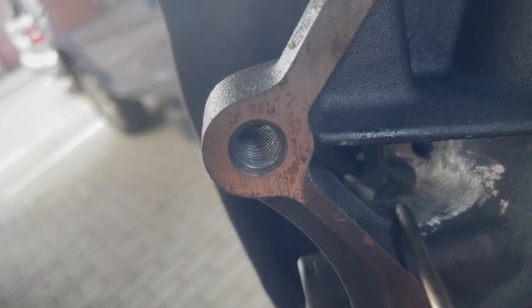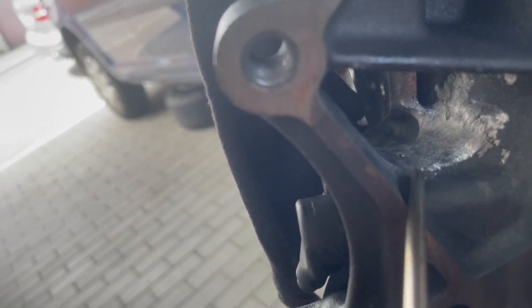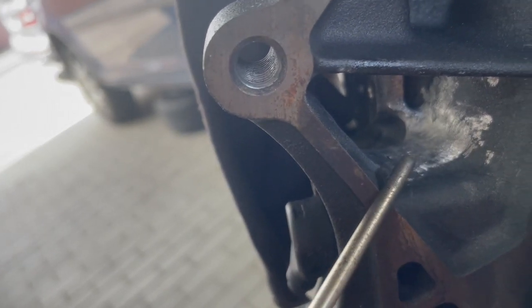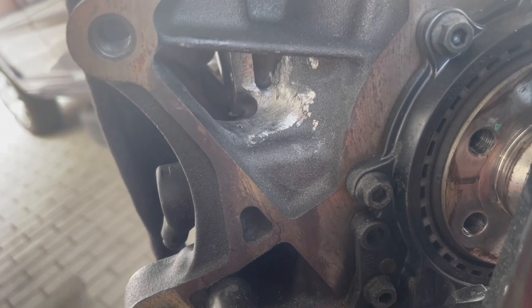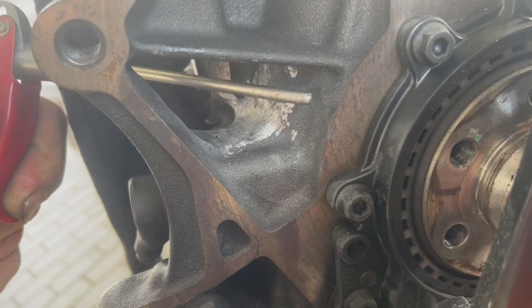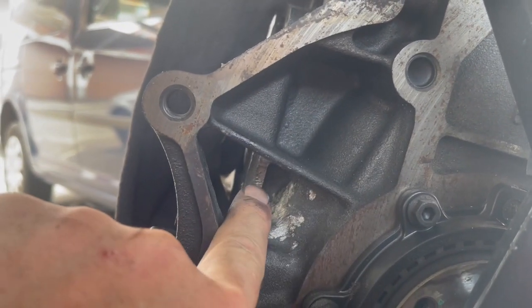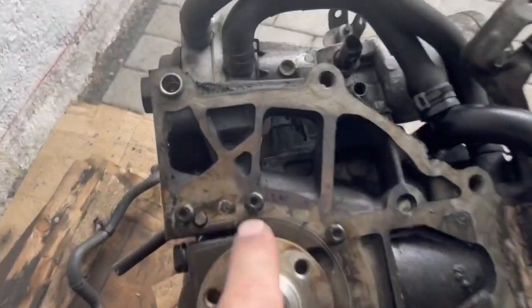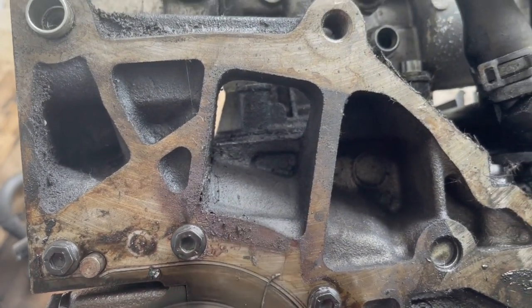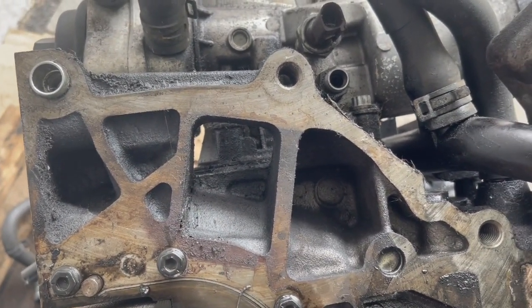We don't need to go any deeper than that. I'll probably put just a little silicone on there, but that just goes into the bolt hole — it's not a hole in the block. I think the sensor will have plenty of room here because there's a screw you have to be able to get to from this side, in case you need to replace that sensor without pulling the transmission out. There's a good shot — that is the oil filter housing. I think we've done a pretty good job.